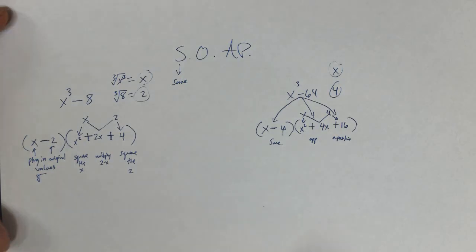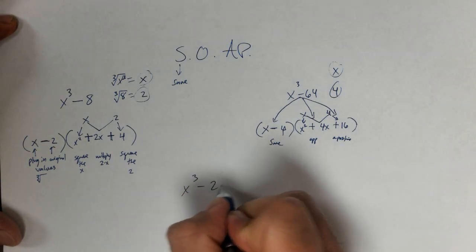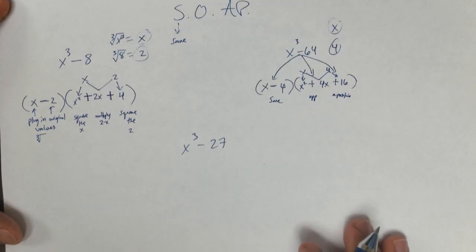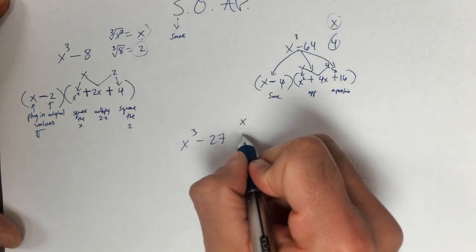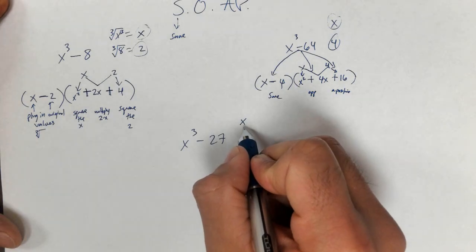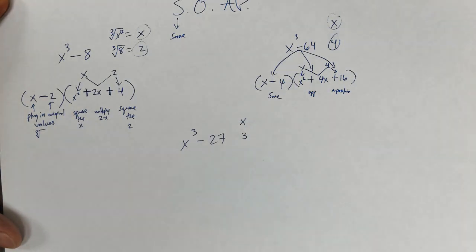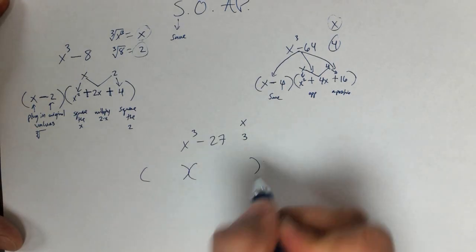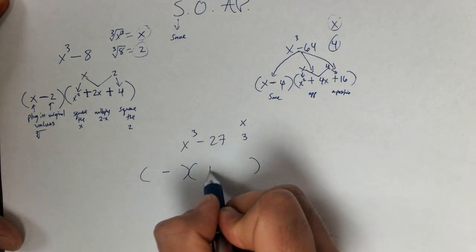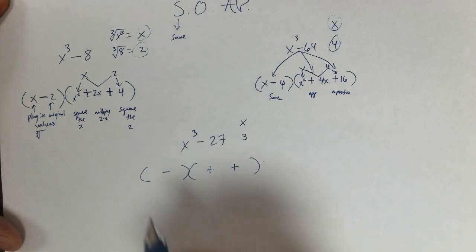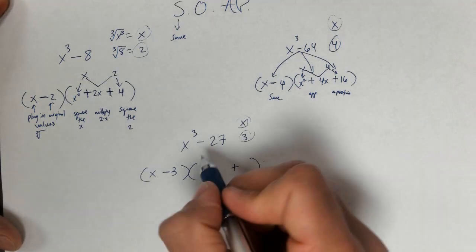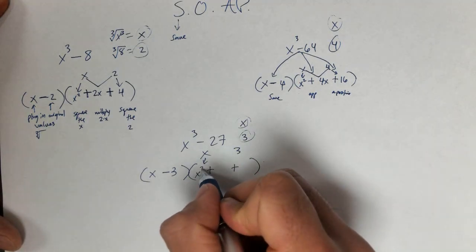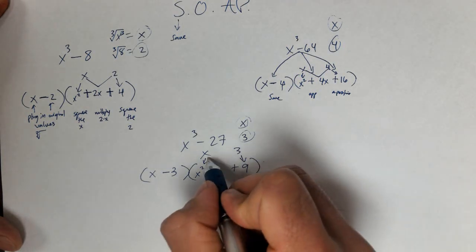Give this one a try. I recommend that you pause it and try the method, and then press play and see if you get the same thing as I do, right? So the cube root is going to be x and 3, because x times x times x is x cubed, and 3 times 3 times 3 is 27. Identify your signs. Same sign, opposite, always positive. So I plug in the x and the 3 in the first one, because I found my 2 values. And then I take those 2 values and I square it. I square this one, then I multiply them.